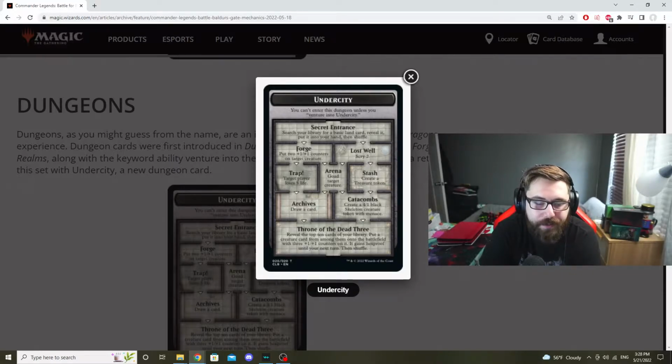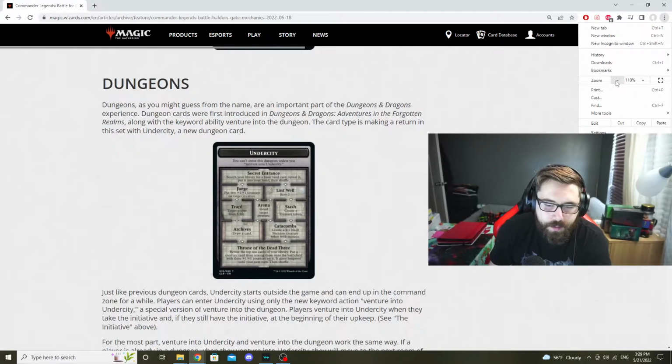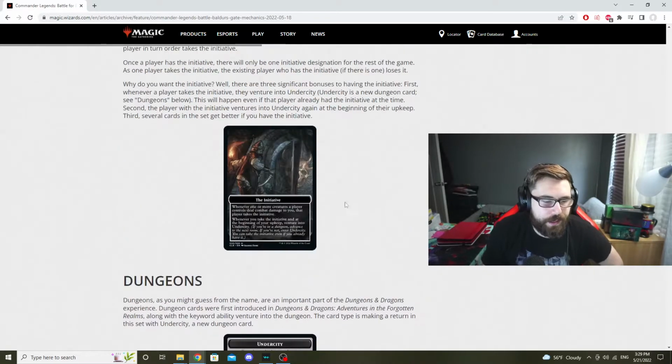The cool thing is, though, that after you have ventured into the Undercity, anything that says enter the dungeon, so any of the cards from Adventures in the Forgotten Realms, or any of the stuff even from the Commander Legends Battle for Baldur's Gate, will all move you forward in the dungeon, and you don't have to choose a new dungeon, which is really great. But specifically for the Undercity, you need to have the initiative, right? And that gets you into the Undercity. If you're in a dungeon, advance to the next room. If you're not, enter the Undercity. You can take the initiative even if you already have it. So it's an interesting concept.